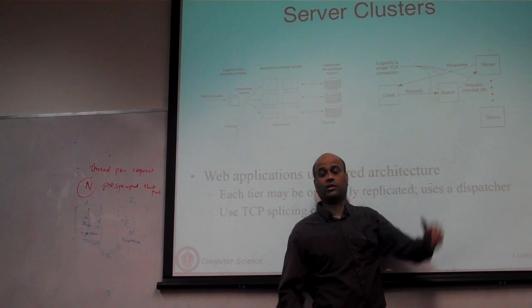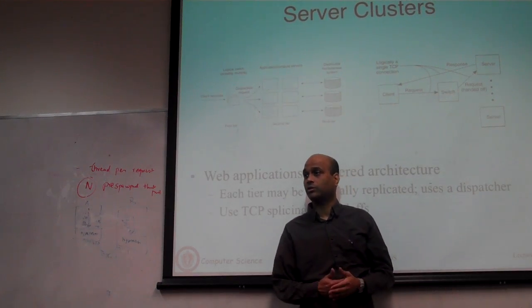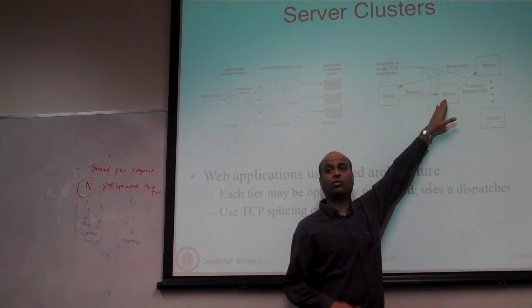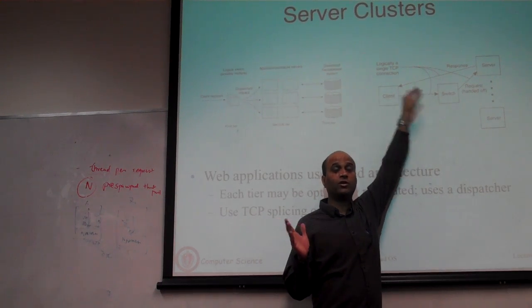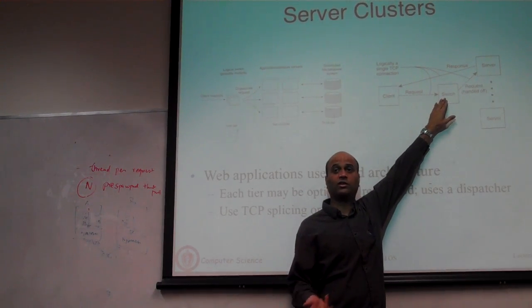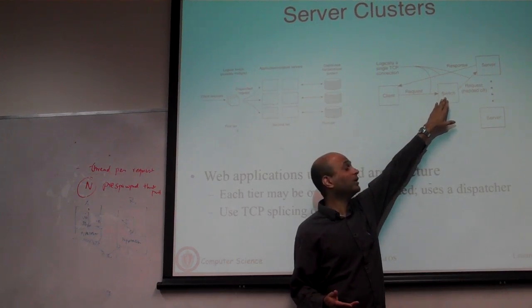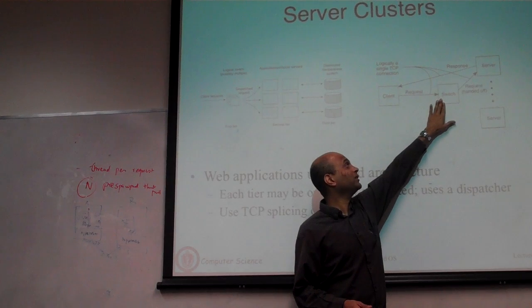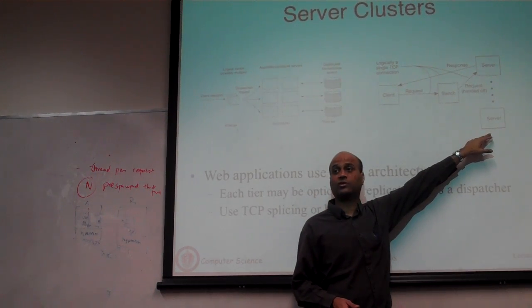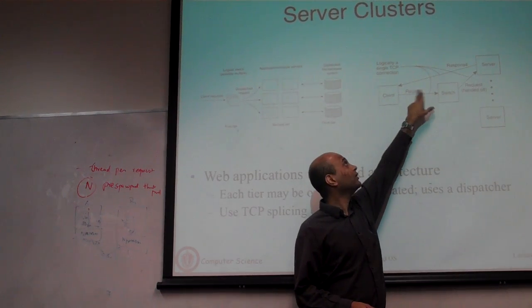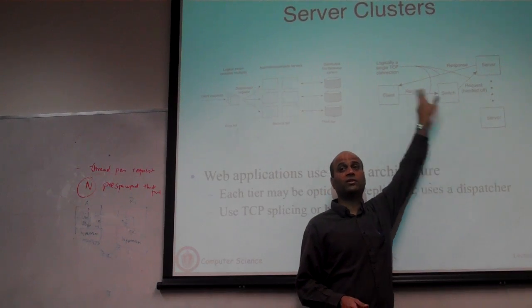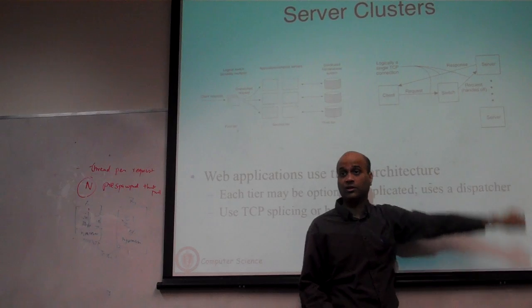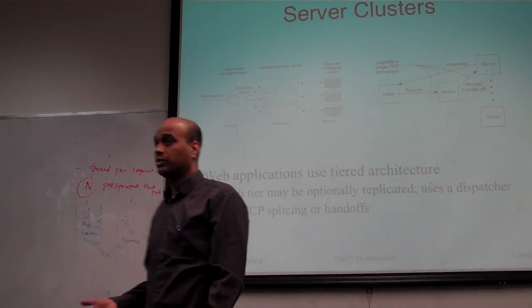If you send an HTTP request, this is acting as the overall front end for your system. So the HTTP connection, which is essentially a TCP connection underneath HTTP, has been established to this machine. Now, if this machine says that server is responsible for servicing the request, you cannot simply take that TCP connection and move it there. It is bound to this machine here, not to that machine. So how do you deal with that situation?